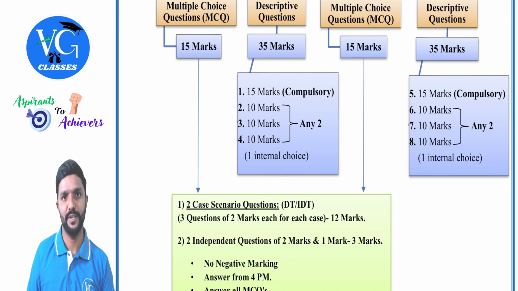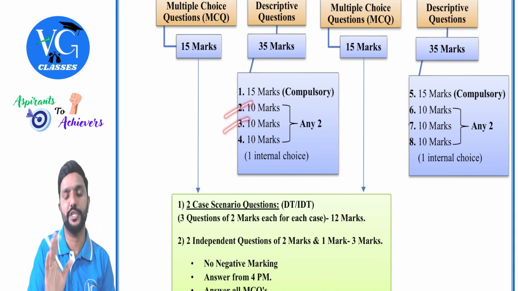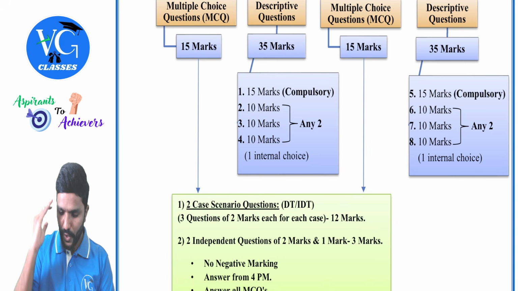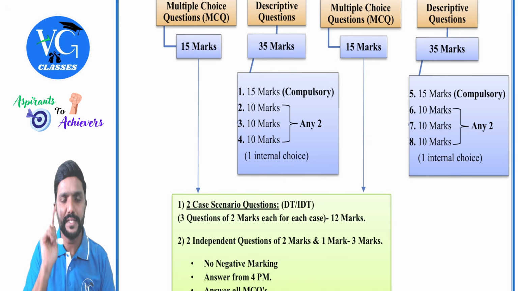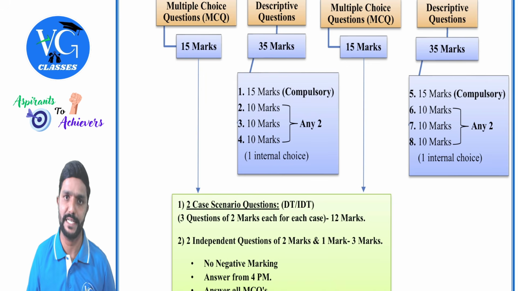Try to capitalize on it. So I would suggest students take a choice between the second and third question, both in direct tax as well as indirect tax, guys. Okay, sir. Then, sir, what about these 3 questions? Will there be a single question or multiple questions? Normally, what I have observed is there will be 2 sub-questions, guys, of 5 marks each, or one question for 6 marks and the other question for 4 marks, like that.